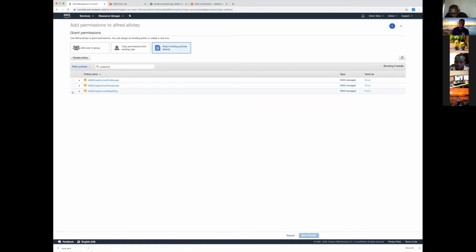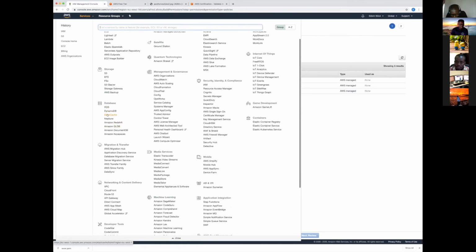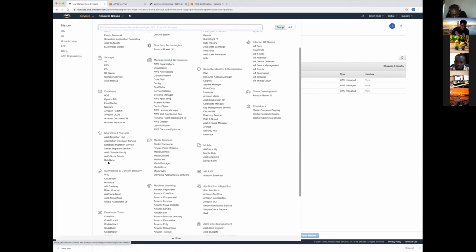If you have somebody you just want to come and visualize your code or just look at it, you might just want to give them CodeCommit read only. Okay, yeah. So let me quickly talk a bit about the developer tools, and then we'll come and talk a bit about the free tier, how to have the account and make sure that you can be free for a good time or understand what you are doing. So let me come to developer tools, to CodeCommit.